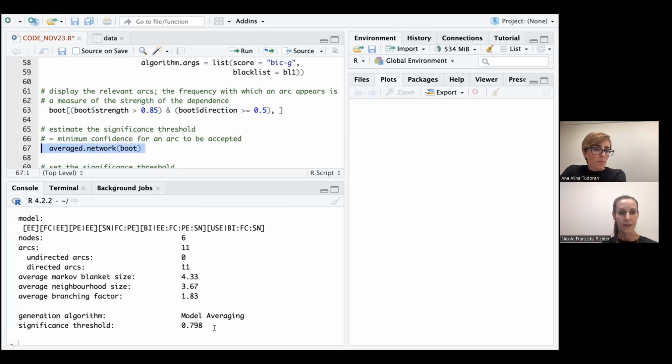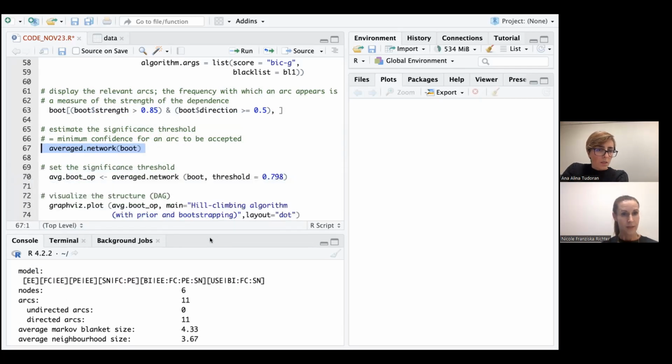Okay, so here we see that this output gives us information about this threshold, 0.798. And that is for us the outcome of using the algorithm with 500 bootstrapping runs. And just as a comment here, when you're using different numbers of bootstrapping runs, this number can, of course, change, based on this kind of random process.